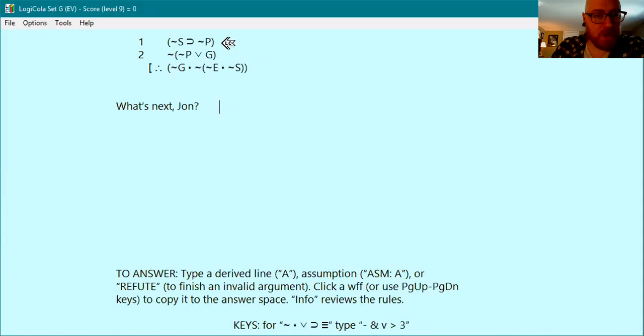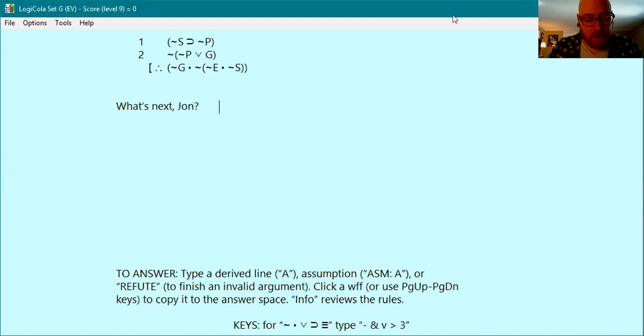This argument says, if not S, then not P. Premise 2 says it's not the case that either not P or G. And our conclusion is not G, and it's not the case that not E and not S.